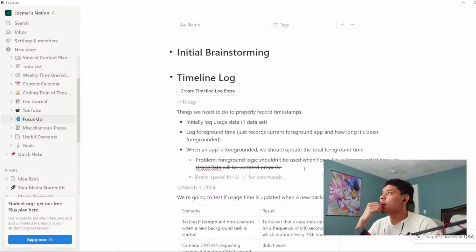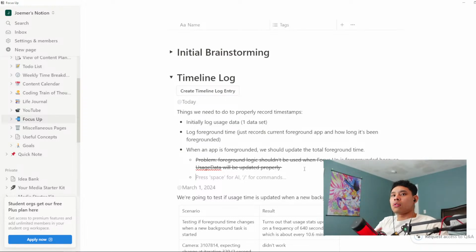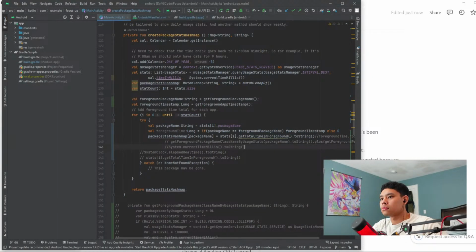Okay, so if this is the case, then I think what we would want to do, because I don't want the foreground timestamp.